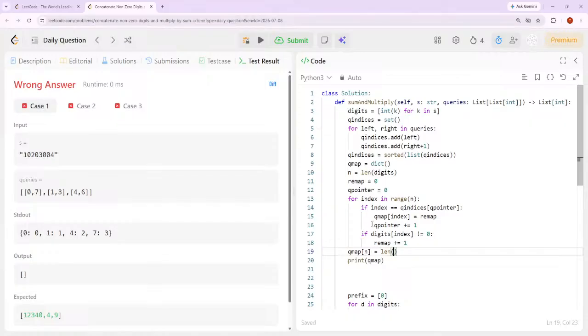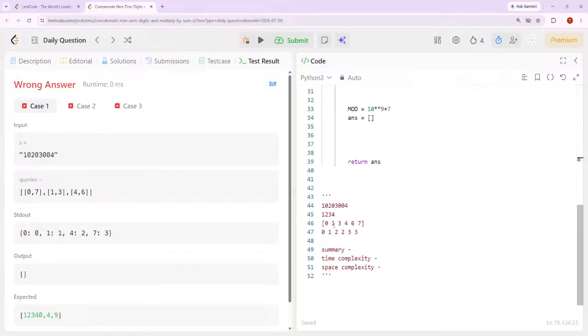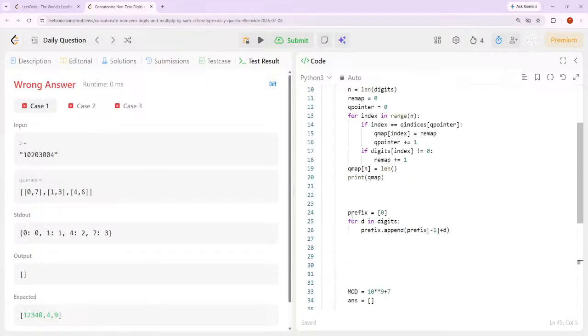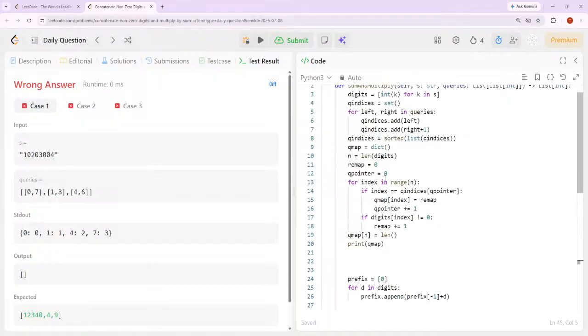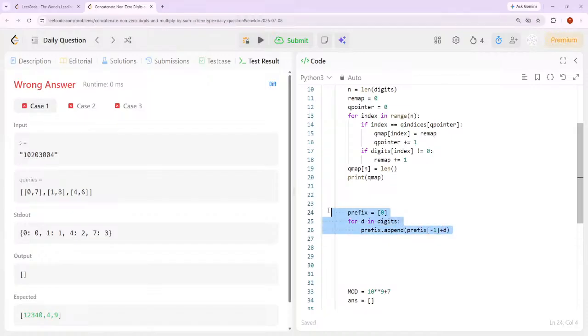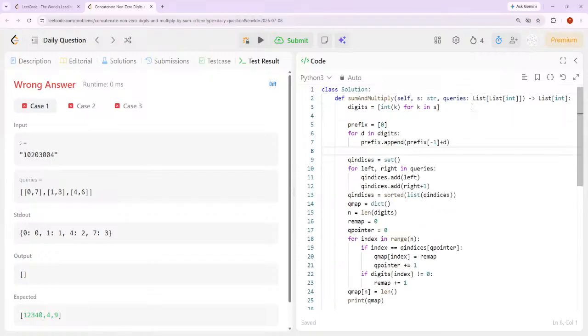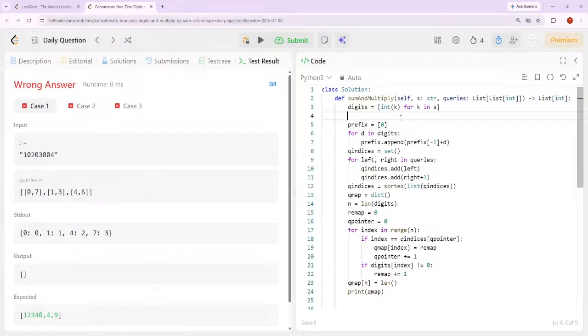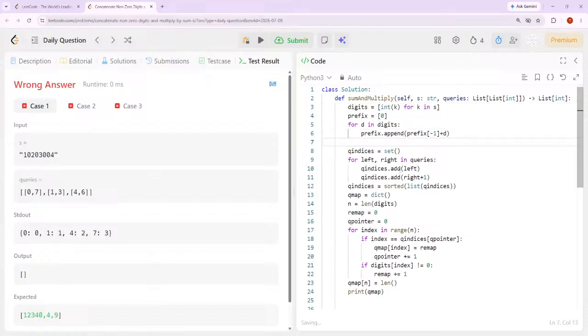I actually did need to create an array for 1, 2, 3, 4. I don't know if I did that. Oh, it's called digits. I knew I did at some point. No, wait, this is prefixes, whatever.